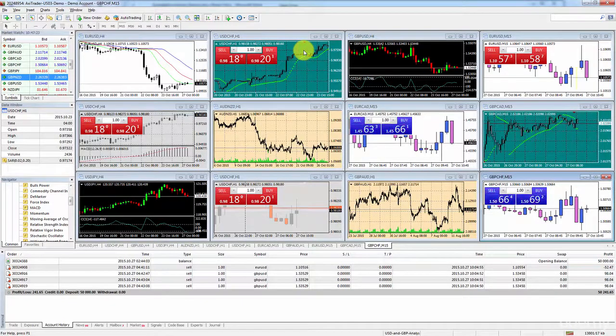So once again, these two very powerful features of MetaTrader 4, which are templates and profiles, are very highly underestimated by traders. You can use them, and you totally should use them to tailor your experience in MetaTrader 4 and make things much more convenient. So you're not wasting time on opening up charts or changing how they look. With templates and profiles, opening charts and screens is a matter of seconds, and you can be back at the fun stuff, at the important stuff, at trading within very short periods of time.